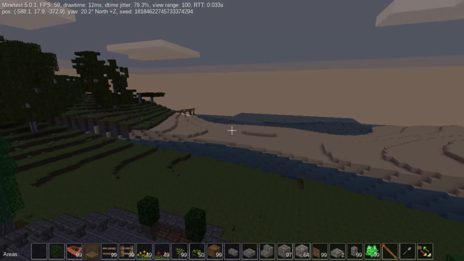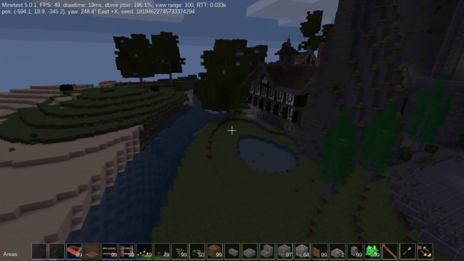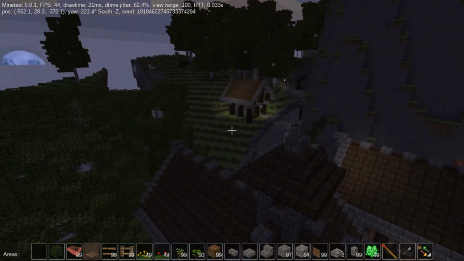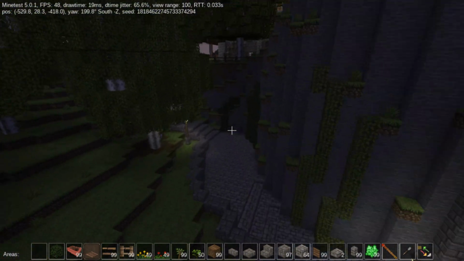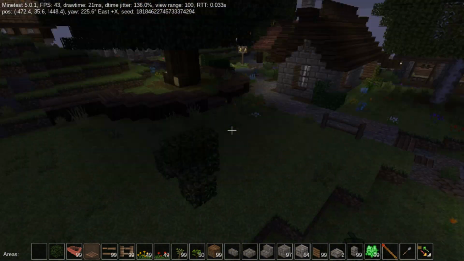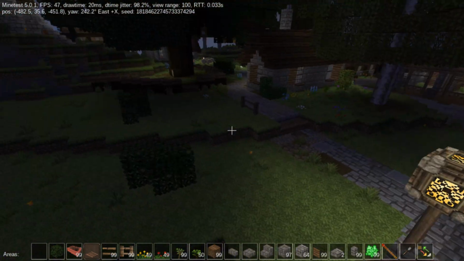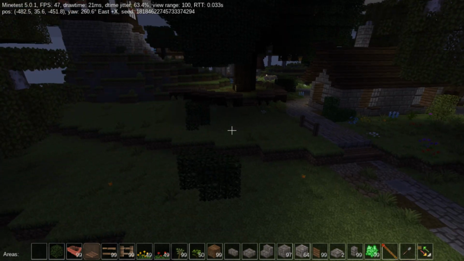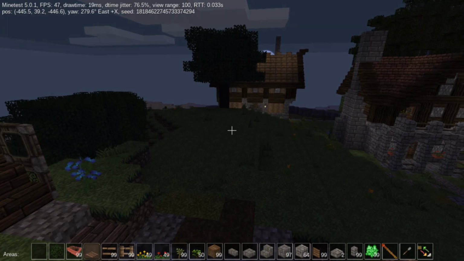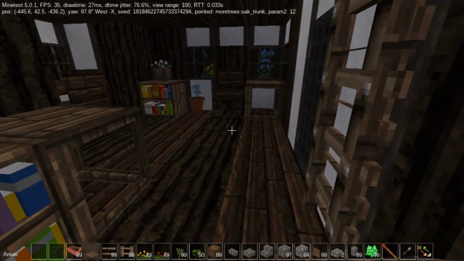So I still have a lot of work to do on this area, but I really do like the way this area is coming about. Just by adding the little bits of detail to this area, especially with those trees coming in. There you go. I don't like using ladders everywhere. I did update the interior in here.